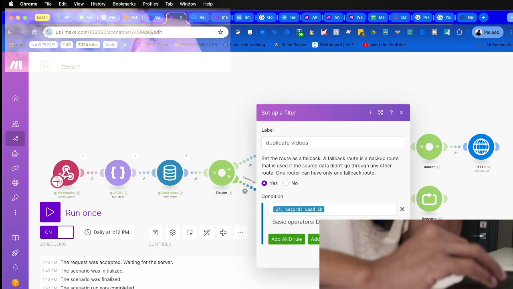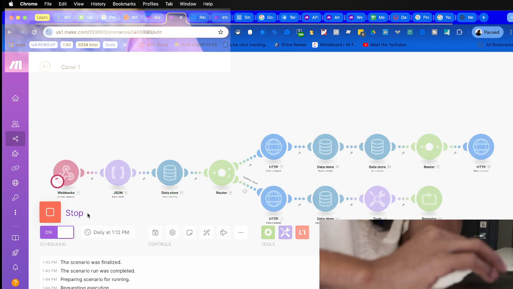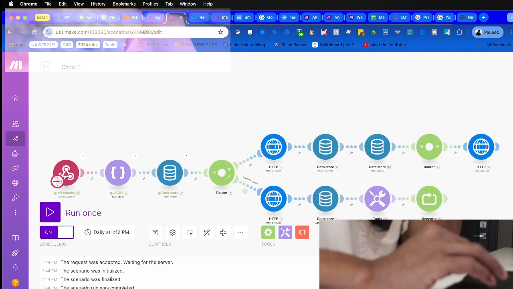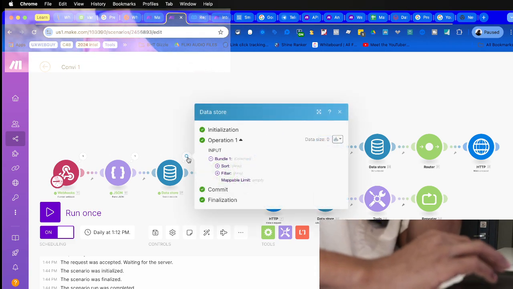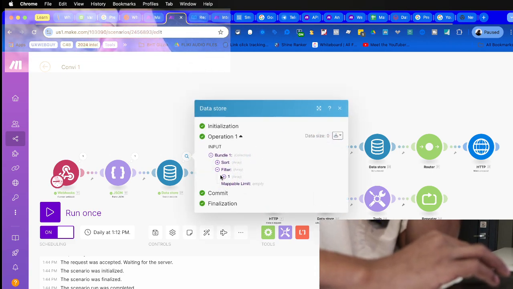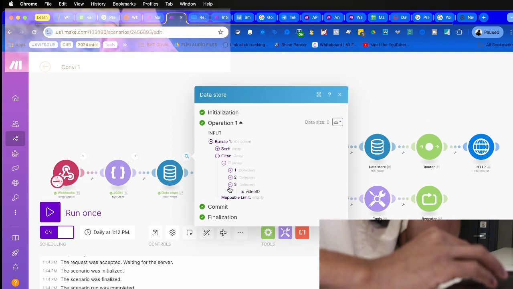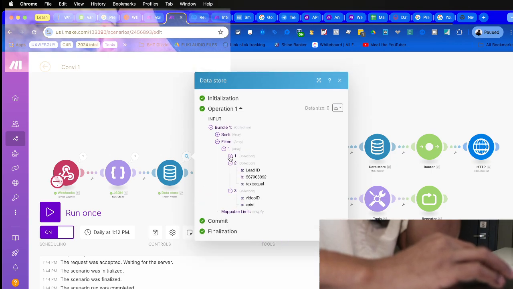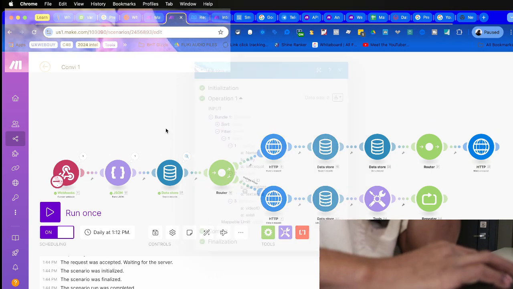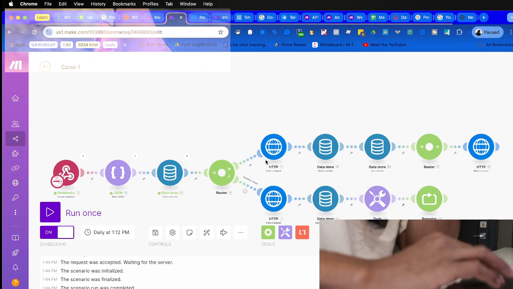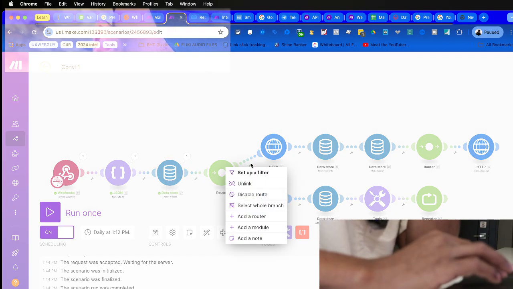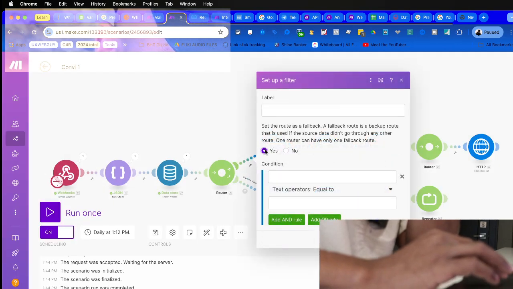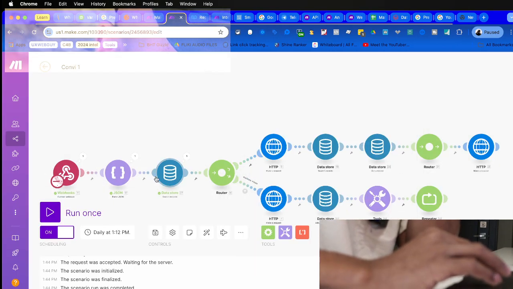Filter error unsaved. You've got to make sure you push OK. They're pretty picky about that. So this is showing me my video ID exists. Okay, so why is this not going through?